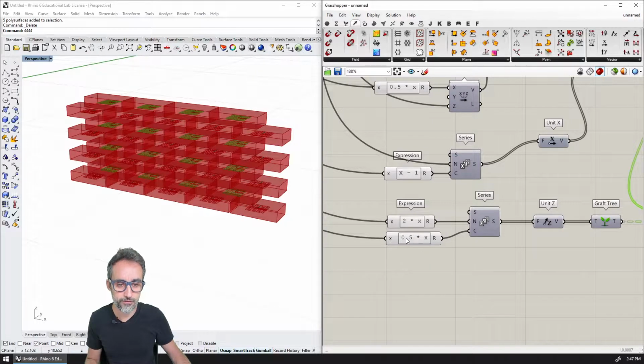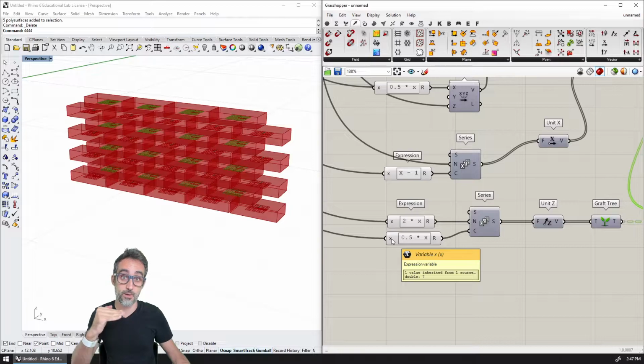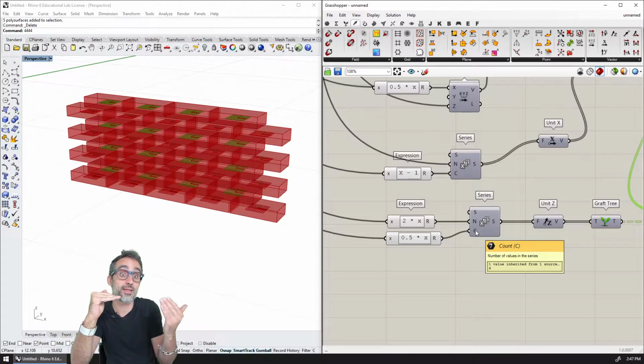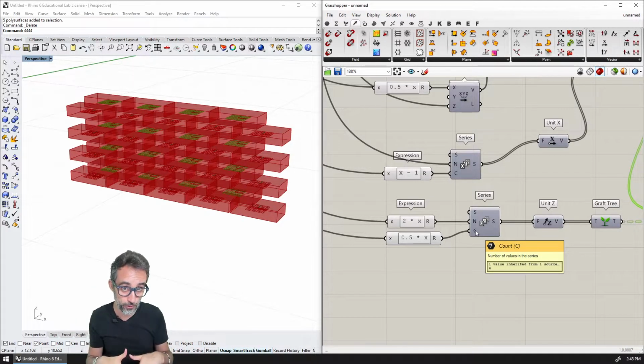I need half x, x being the value of 7, now the number of rows. So here the value is 3.5, which is technically correct. But you see that inside of series, it is automatically rounded up. Whereas what I need is this number to be rounded down.